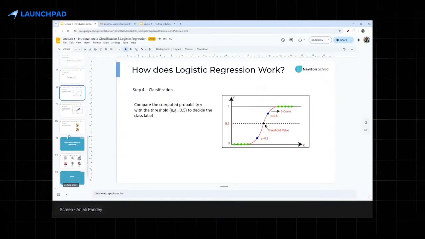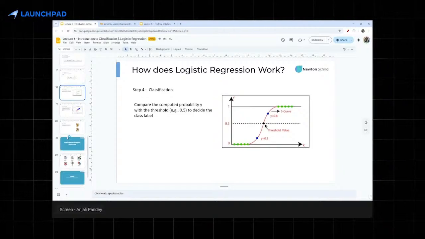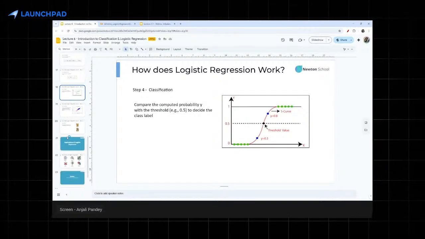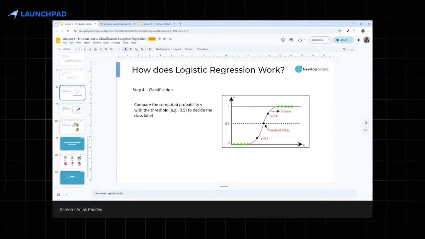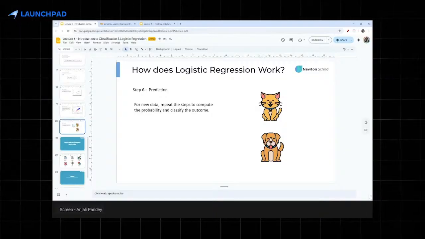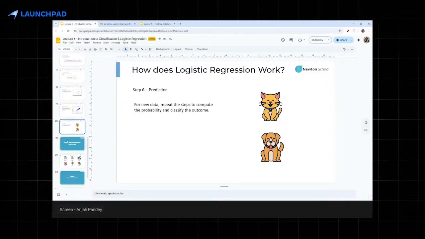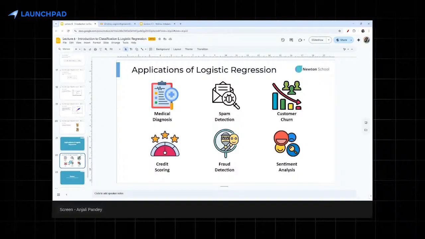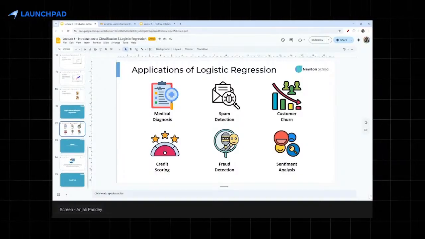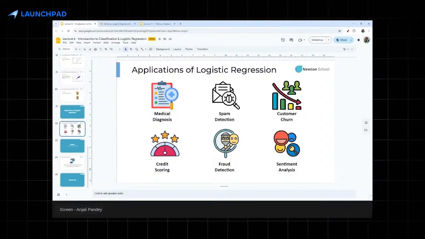We'll talk about the evaluation and the cost function for this. It will be different. How you evaluate a classification is going to change, but we are going to talk about all of that. What are the problems in a classification type of problem statement? That is also going to change. So we'll talk about all of that. Now, let us talk about the applications. Some of these applications we have already seen, but let us talk about that.